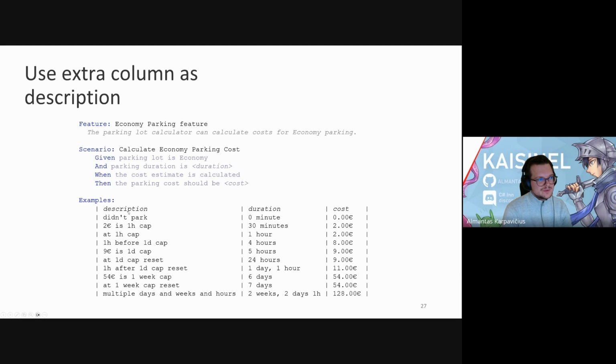In Gherkin, for example, you can use a new column called description, or whatever you call it. It doesn't matter how you call it, and it basically gives you some space to clarify the reason, like consider it a comment why a certain value was chosen.